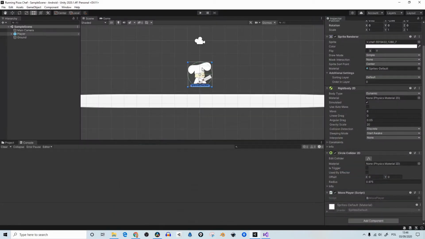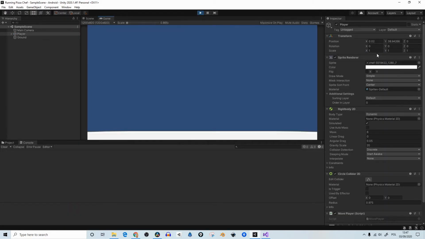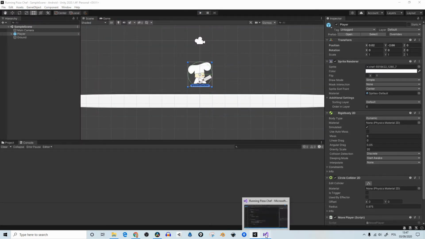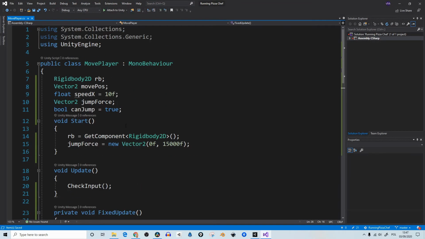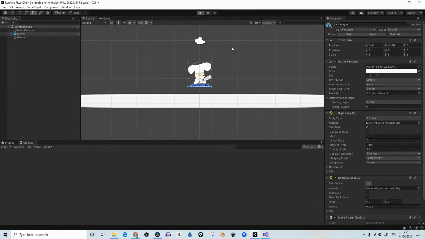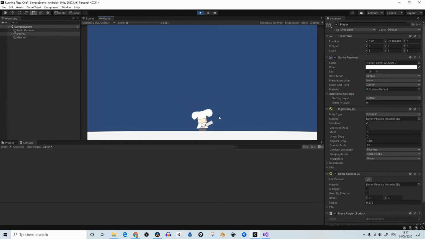Okay, let's save it and go back to Unity and let's press play. So you can see that it went up quite a lot. So it means that we shouldn't really set it to true at the beginning. Let's put it to false. Go back to Unity, press play, and it will drop. So now when I press space, it will go up quite a lot. So this is definitely too much.